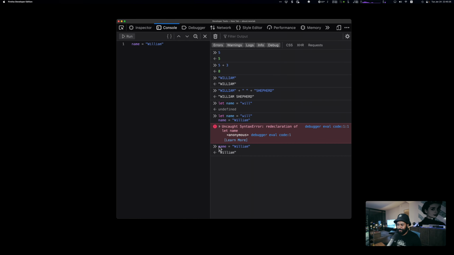There we are. So we see that name results in William, this expression here. This right here is called an assignment expression. The reason why we call it an assignment expression is because we are using the assignment operator. Remember that we group expressions together using operators. In this case, the operator of choice is our assignment operator, so this becomes an assignment expression.